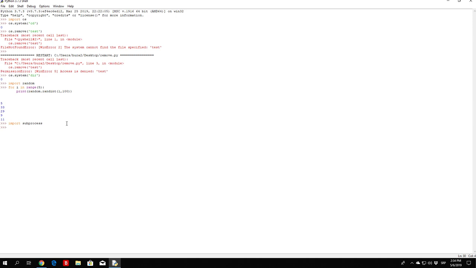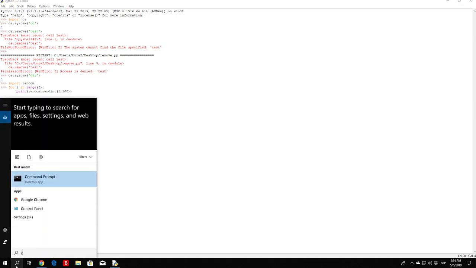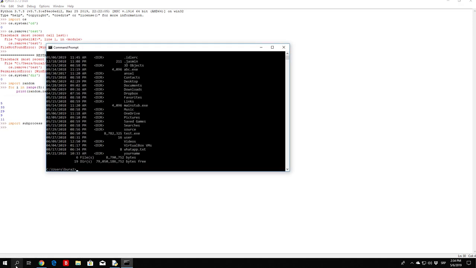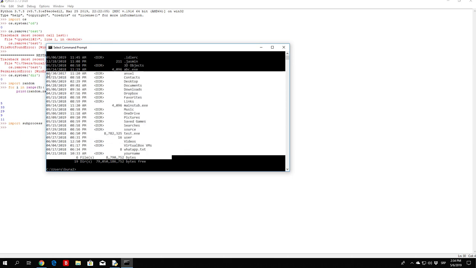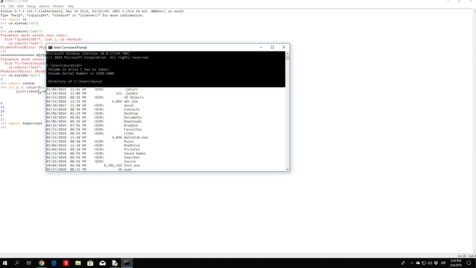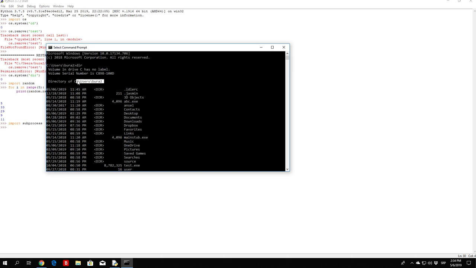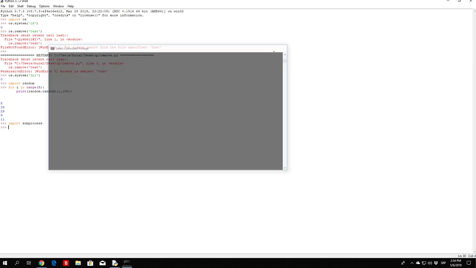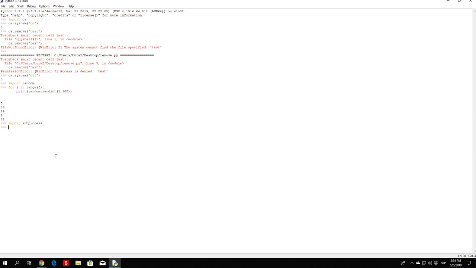So for example, if you open up your command prompt and type dir, you can see that it lists all the files in the current directory, which is this directory right here. What we want to do is get that same output just with Python.